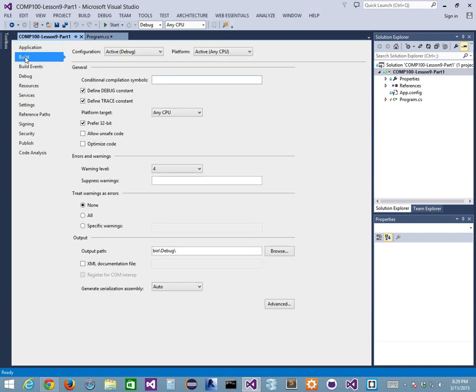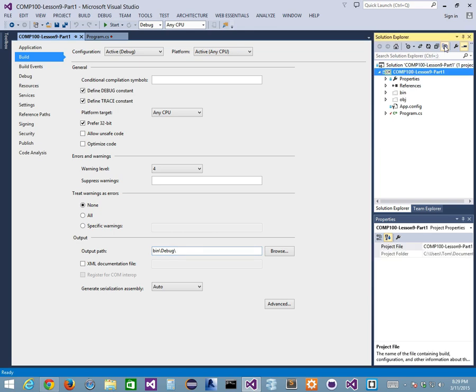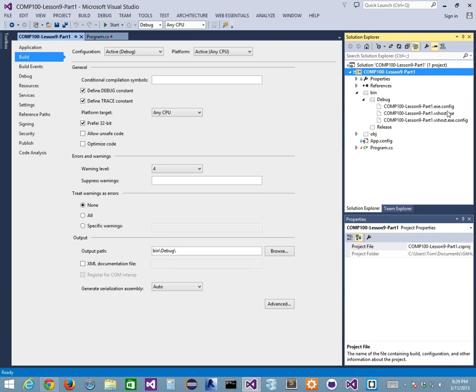If I go to build, it says, okay, cool. It has the different options, and look what the output path is. My output path goes to bin debug. Now you don't see a bin debug folder in here, do you? Yes, but it's there. If I go here, to collapse all, next to it there's something called show all files. If I click on show all files, I get my bin folder, and inside my bin folder, I get my debug folder, and inside there is my executable. See? Here's my executable right here.